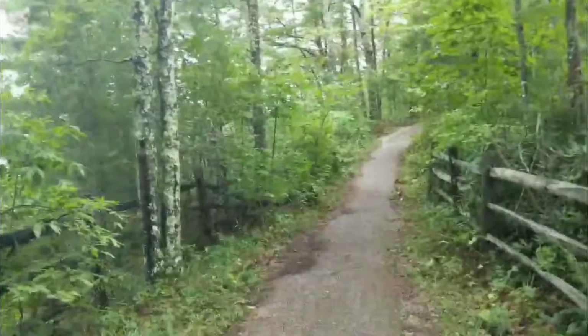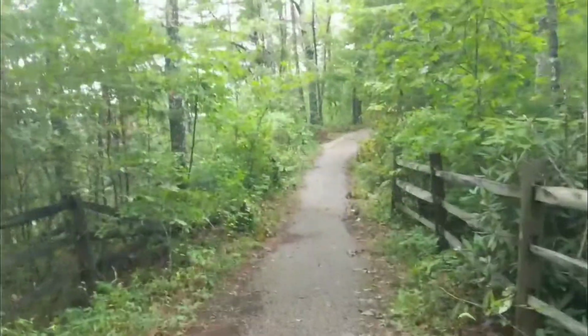Okay, so we're on Chimney Top Rock Trail. If you've never been out here, you just kind of come down Chimney Top Road. It's a gravel road. You drive down the road a few miles, and then Chimney Top path is just a short hike out to Chimney Top. It's paved, so you can drive right up to it and walk out to Chimney Top. Let's go check this out. Oh, it's so pretty.